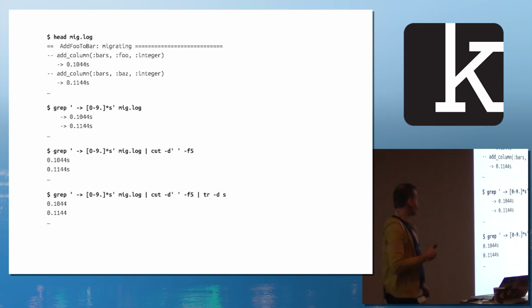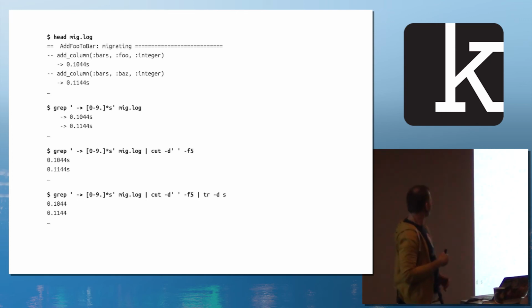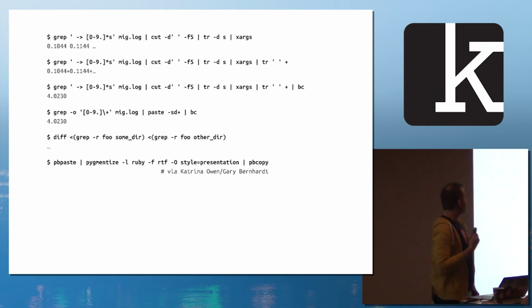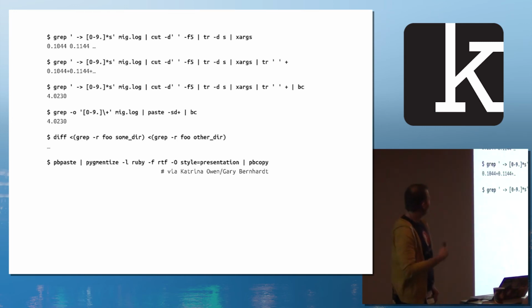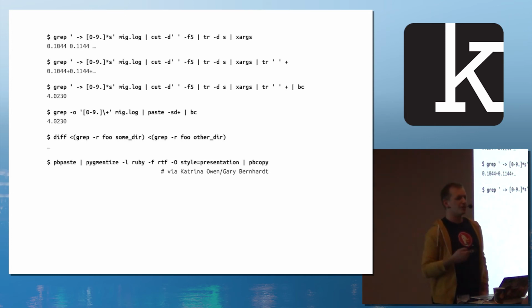Now I want to drop the s from the end. So I can tell the translate tool that we learned about previously not to translate one character to another or a group of characters to another, but just to delete all the s characters. Now I have those numbers. If you can't see it, just pretend there are just numbers. And now I can pipe it to xargs, which will turn it into a line. Then I can translate all the spaces into pluses. And then I can pipe it to bc, which is this command line calculator.